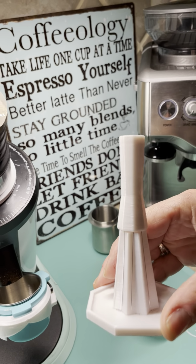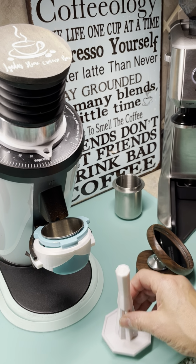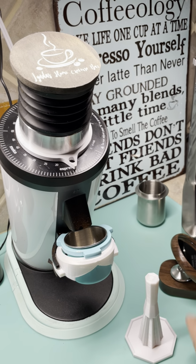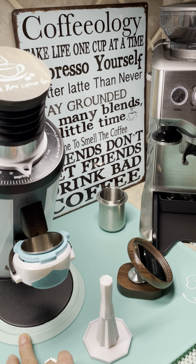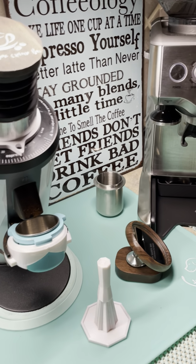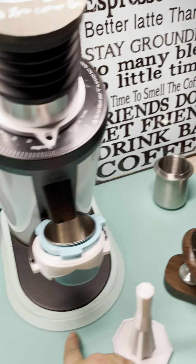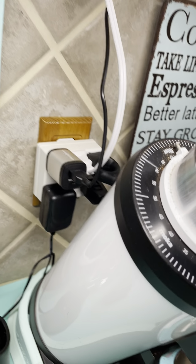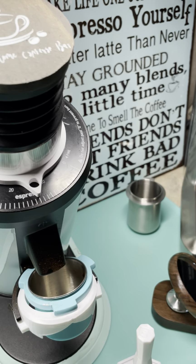Anyway, my son gave me one of his first 3D printers, and he's been showing me how to use it. So I've done a few things. I've done these. The base took forever, but a second or third try later, I was able to get that together. Even after cracking it, I'm not going to tell you where the crack is, but we glued it and it works fine. And the great thing about this base is I can hide all my cords underneath and inside of it, so they're not all on the counter everywhere.